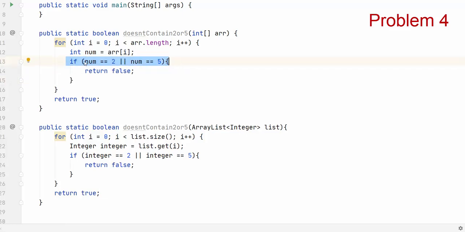However, if a particular element is not a 2 or a 5, that means we have to keep checking. We have to go to the next element and check that one. So if this if statement isn't true, then we'll go back to the top and we'll keep looping. And only when we've checked every single element in the list can we confidently say, yep, I'm sure that the list doesn't contain those values. Because until we've checked all of them, there's still the possibility that maybe one of the ones that we didn't check is one of those forbidden values. So that's the kind of way that I think is nicest to think about it. A lot of people were doing things where they were using a counter, where you count how many values are not 2 and not 5.